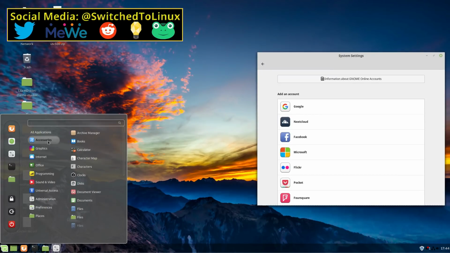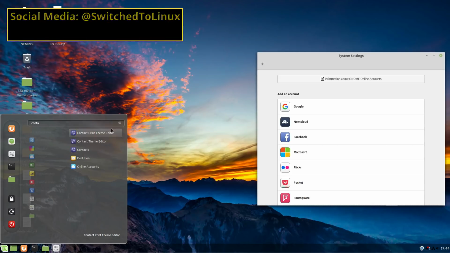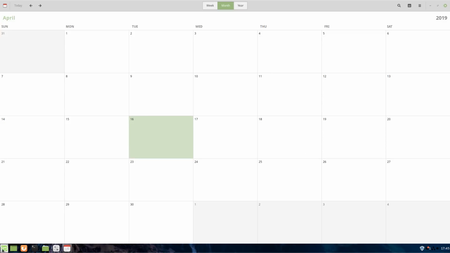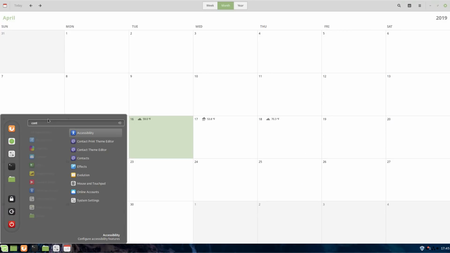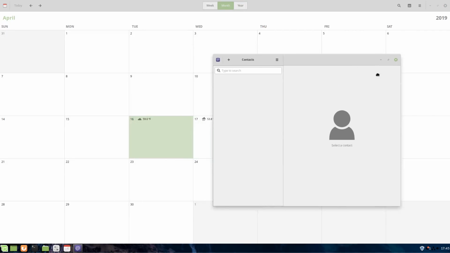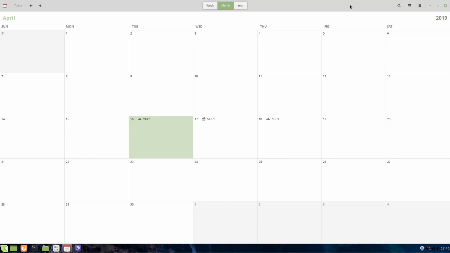The other one that will work is Contacts. So let me just type these in up here. So Contacts is, of course, an application for Gnome. Evolution will manage both contacts and calendars. And also there is the calendar. So if I pull all of these various applications up right now, what we will find is that there are no contacts in the system. We see that there is nothing on the calendar.